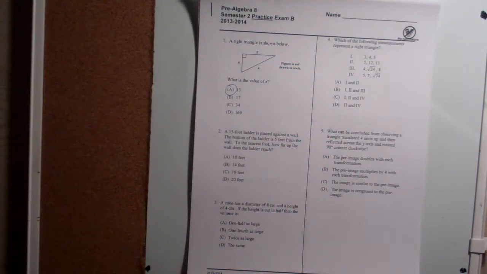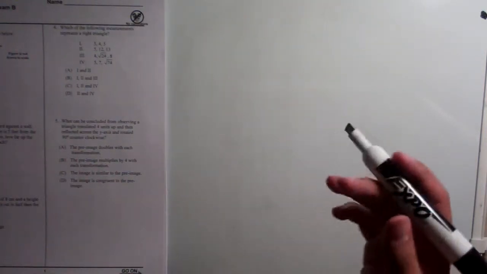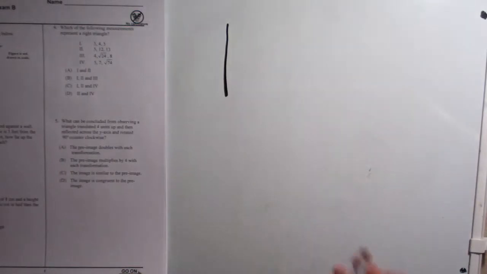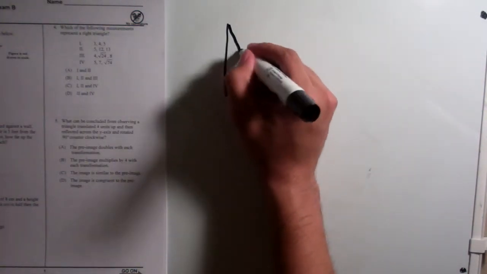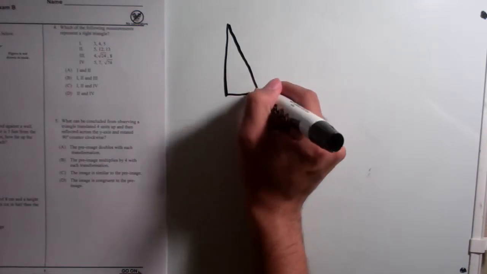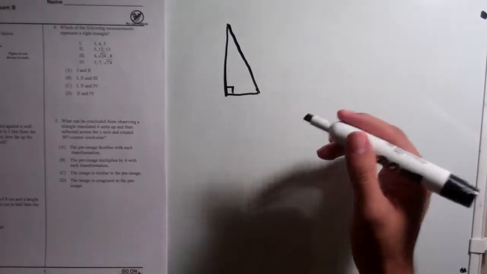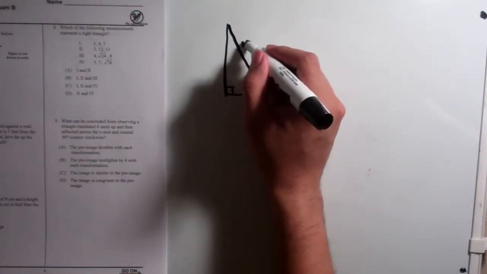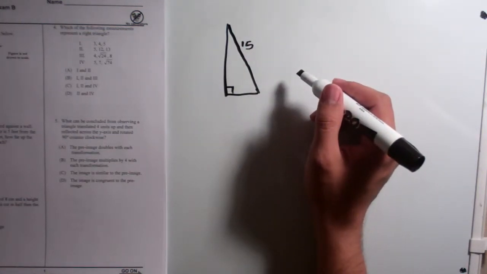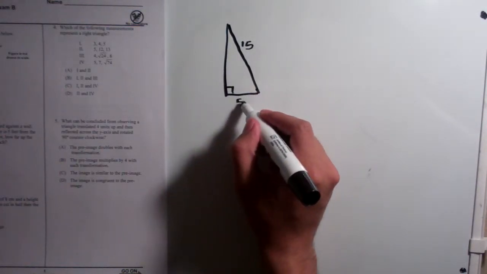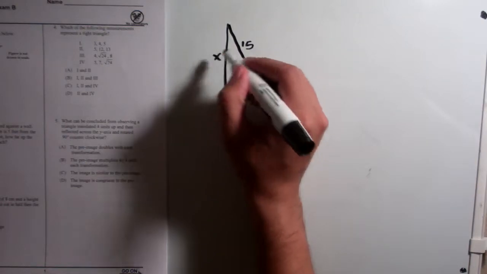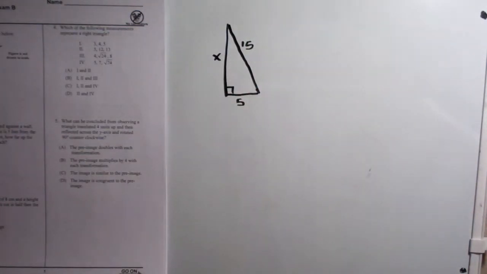Number two, a 15-foot ladder is placed against the wall. The bottom of the ladder is 5 feet from the wall to the nearest foot. How far up the wall does the ladder reach? So we're resting this ladder against the wall. Now for me, what would really help, it would be a tremendous benefit, is drawing a diagram. So here is my idea of a wall. Here is my ladder. And here is how far away it is. So it creates a right triangle. So our ladder is 15 feet tall, or lengthwise. It's 5 feet away from our wall, and we want to find what is this distance. When I lean that up, how far up the wall does it touch?